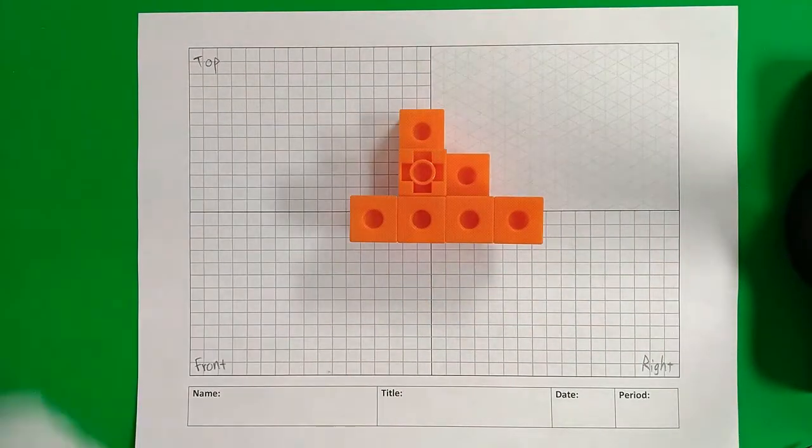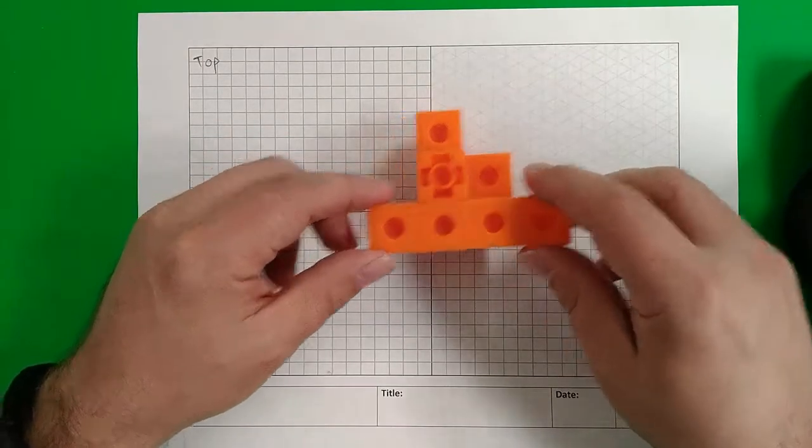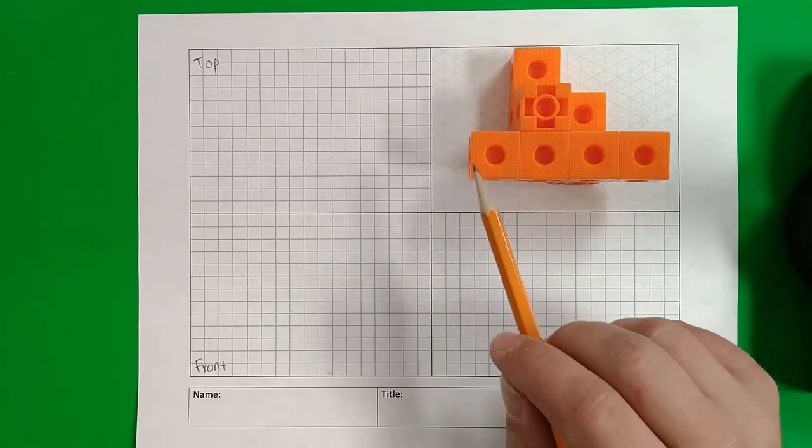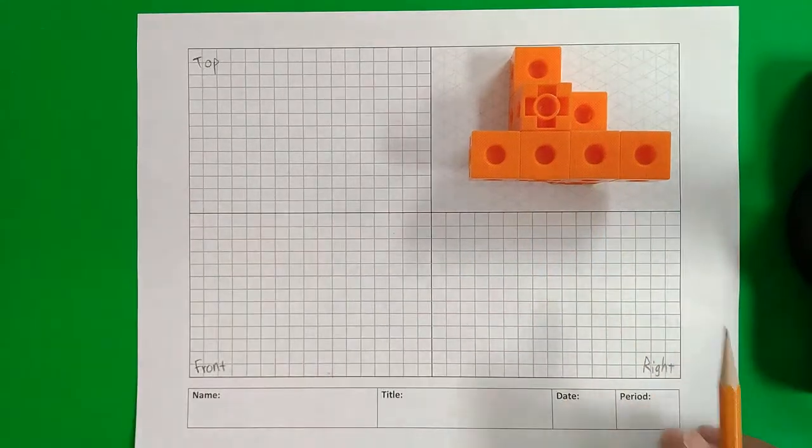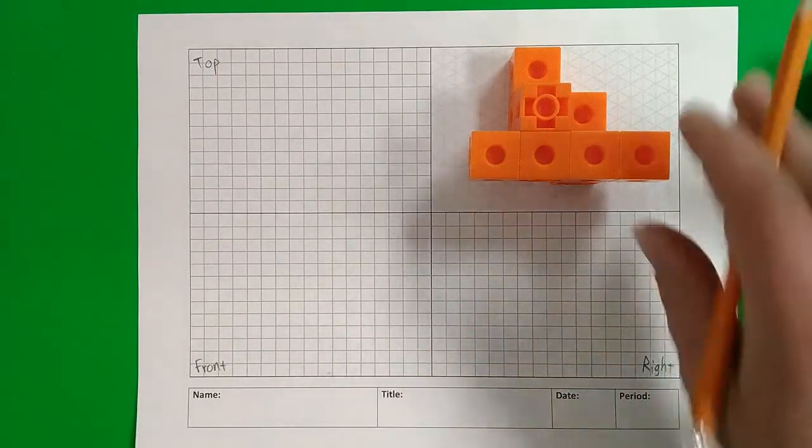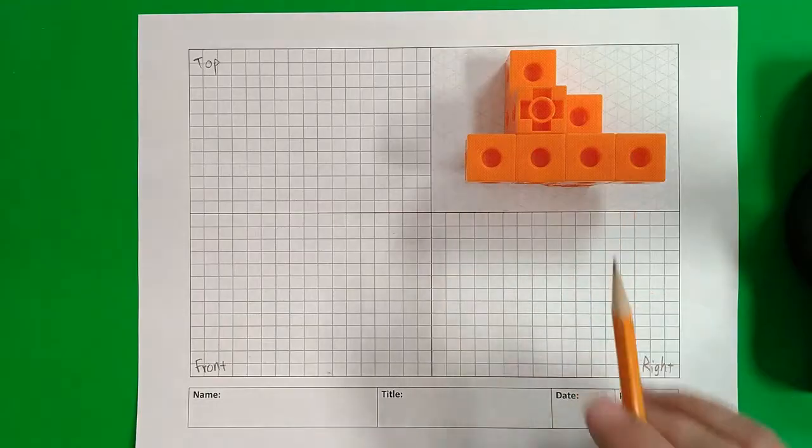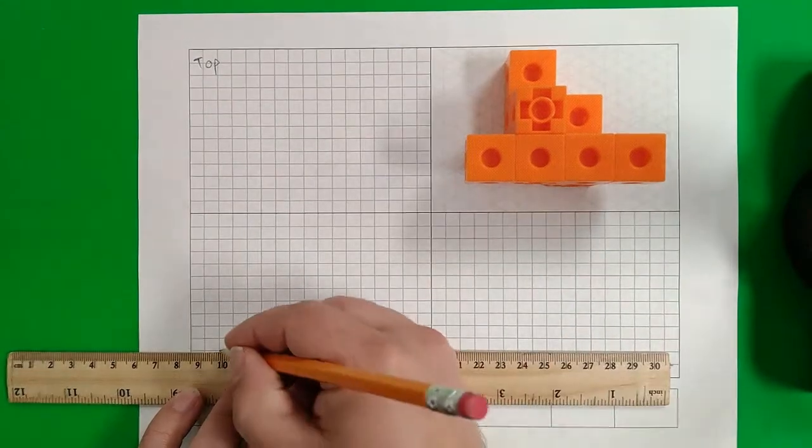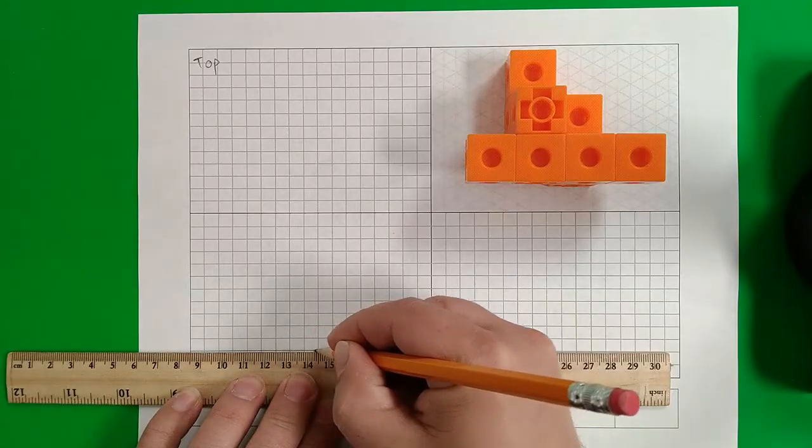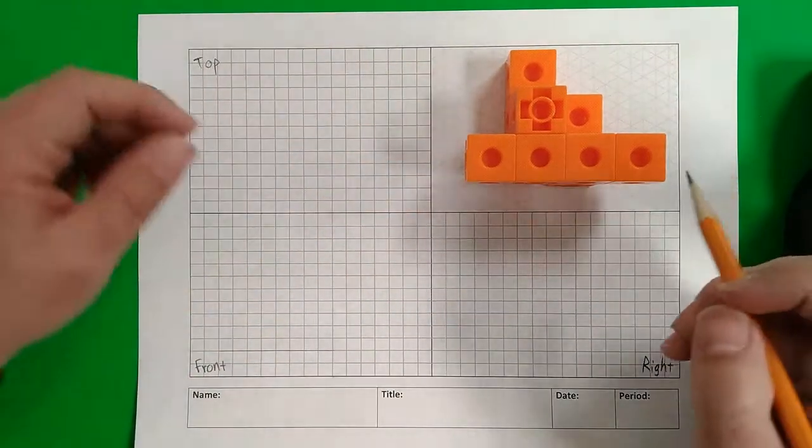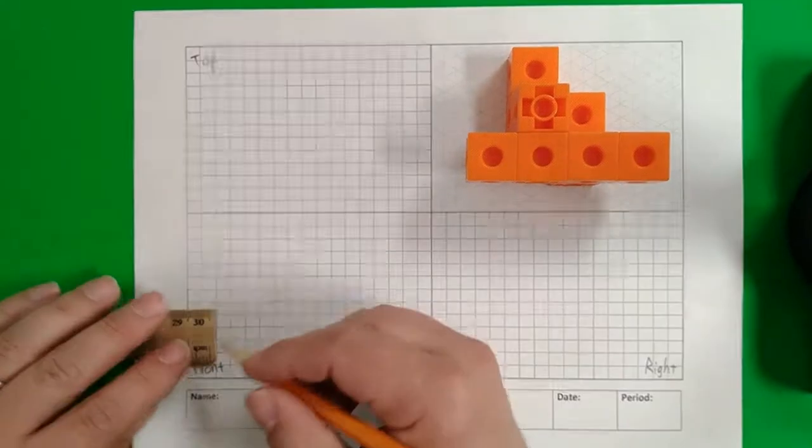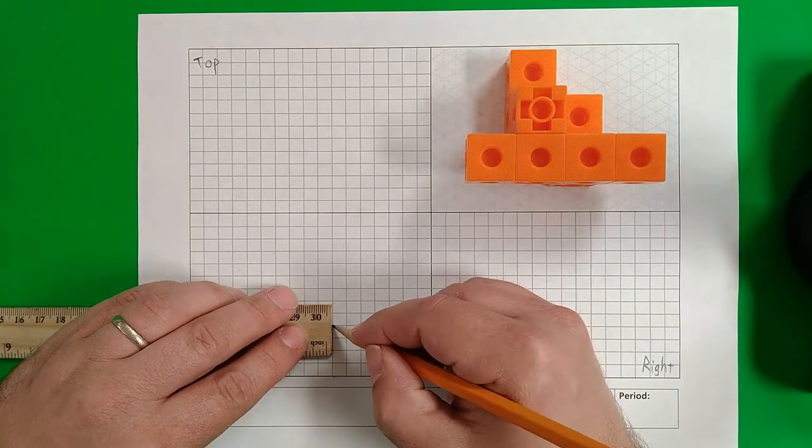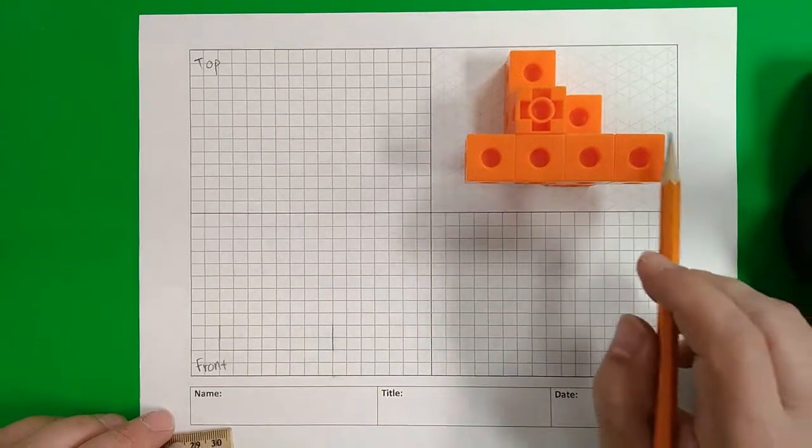So back to our object here. We've identified this as the front. So what I'm going to do is put this up here, just as a reference. And in creating a multi-view sketch, what I'm going to do first is get an outline here. I'm going to use two squares for each of these blocks. And we see that we have four squares across the bottom. So I'm going to come up over here and I'm going to draw four squares. So one, two, three, four. Then from each of these corners, I'm going to go up one. So that's going to be two squares here and two squares here. And I come in one from both sides.